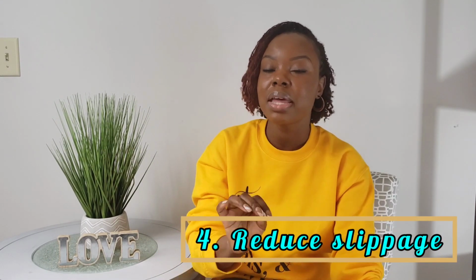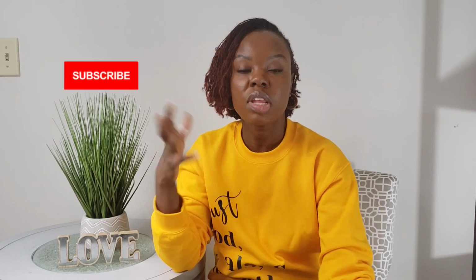And another reason why protective style is beneficial, it minimizes slippage in your locks. So when you bundle your hair before you shampoo, it's to protect the ends of your hair, to keep the ends of your hair from unraveling. Protective style does the same thing. So when recommendations are made to do protective styles to protect your hair from X, Y, and Z, that's really the main reason why we encourage protective styles. So protective styles do help with minimizing or reducing or eliminating slippage. Okay, so those are 4 reasons why protective styles are very beneficial.